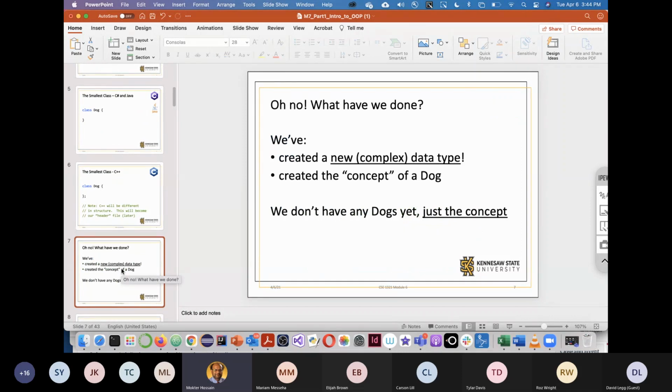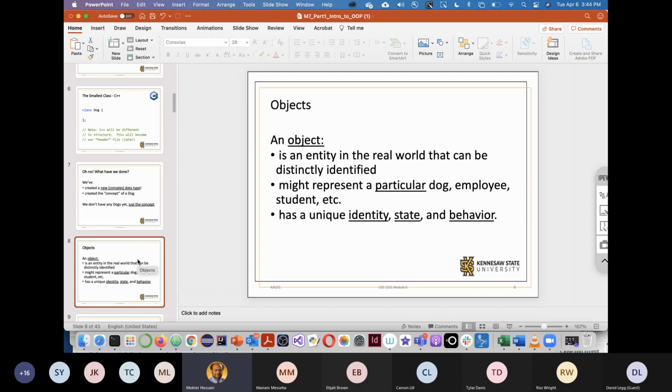So by declaring a class, we are creating a concept, or as we say, a template or blueprint, whatever you call it. Then later in our program, mainly in another method or another class, we create an object. We discussed how easy it is to create an object, right?